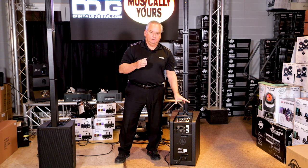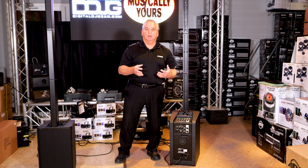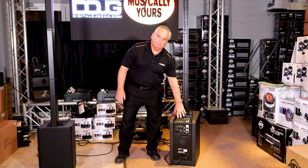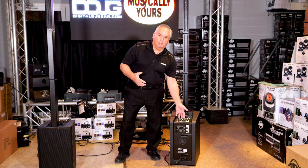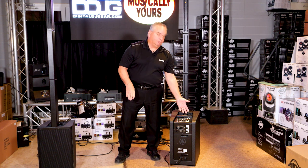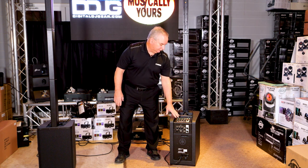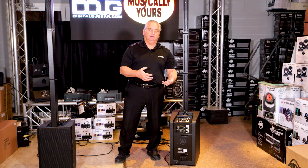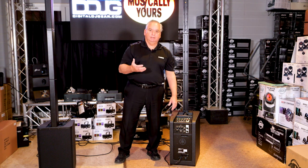If you want, you can control those via the app with four bands of EQ on your own. You also have built-in reverb — our famous SPX-quality reverb — great for vocals, karaoke, anywhere you need a good vocal or echo, controlled with the blue knobs. The idea behind this mixer was to hide the tech inside so that you can get back to making music.